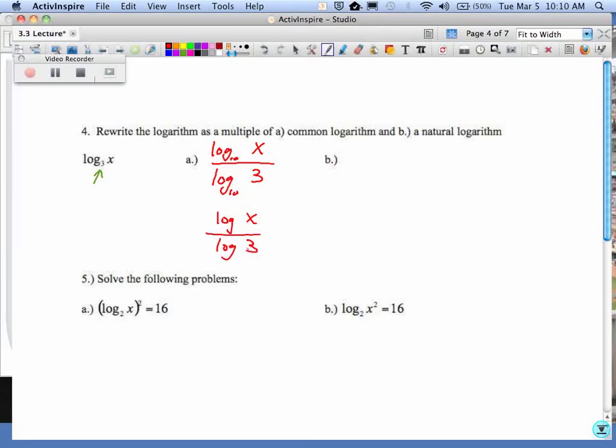So for that first one, if you wrote log base 10, that's fine. Some of you might skip writing the 10 in there because it's a common logarithm. Just write log. Put the x on top, base 3 on the bottom. If you were doing ln's, which is the lazy boy way of doing it, a couple less letters, ln of x over ln of 3.